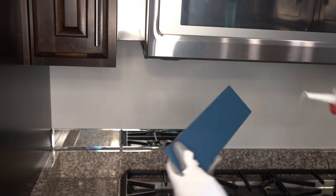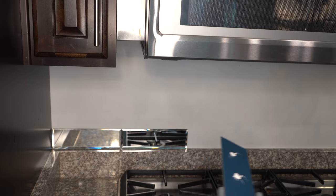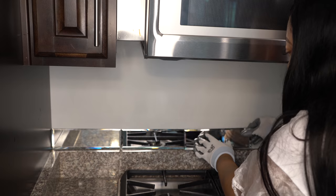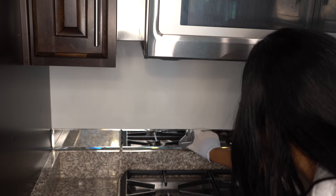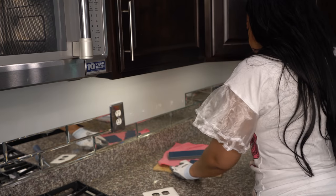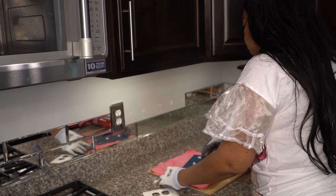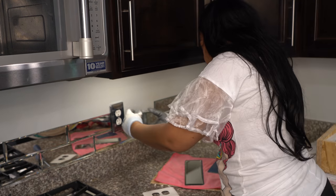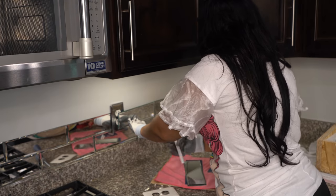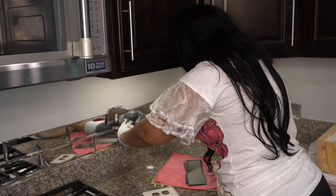Okay. So here we go. 1, 2, 3. Okay, now I'm getting close to the outlet, so I am going to have to take measurements here to see where I want the cuts to go. Then I'm going to take it over to the glass cutter and actually cut the piece out so that the glass can fit around the outlet.